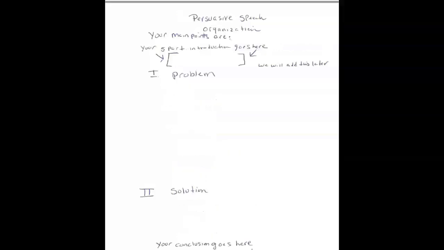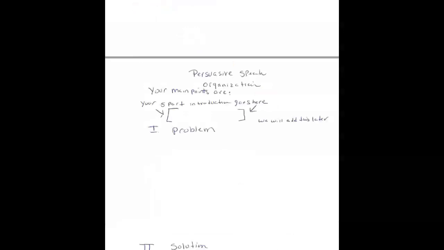Before I show you the concept map, I thought I'd show you the basic outline for what we're going to do. So this is our persuasive speech. We're going to have our 5-part introduction, which we don't want to write until we figure our body out. So our body has 2 main points, and I've assigned these to you, so you don't have to come up with them. You're going to have a problem, and you're going to have a solution. And then your conclusion will go at the bottom of your speech. And we'll write that later. So we're going to do a concept map just for the problem portion of our speech.